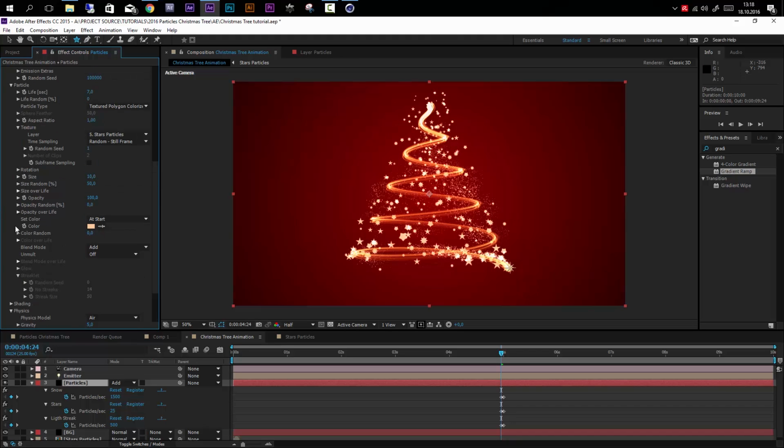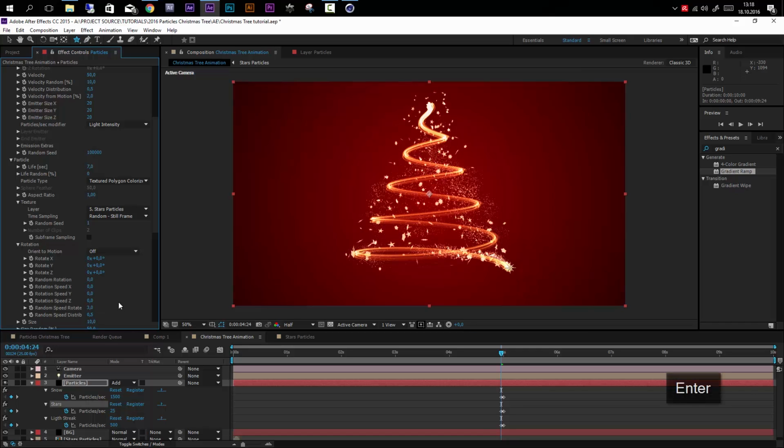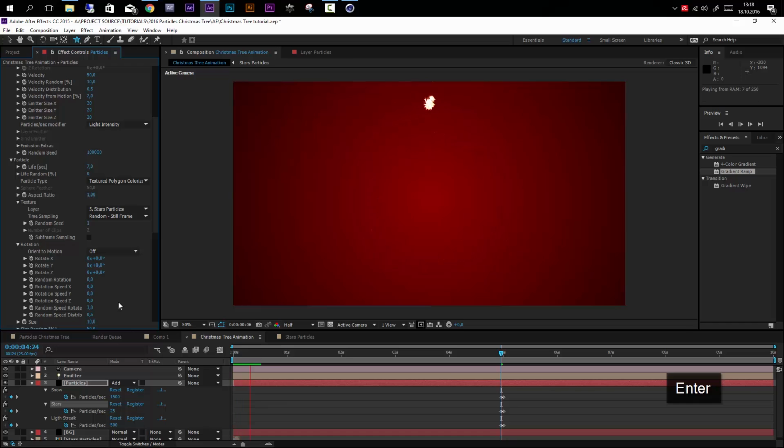And now let's change the rotation in the particle tab. So I want to apply a random rotation, but this should be very subtle. So 3, that should do. Let's take a look. And I think that the emitter is still very, very high.